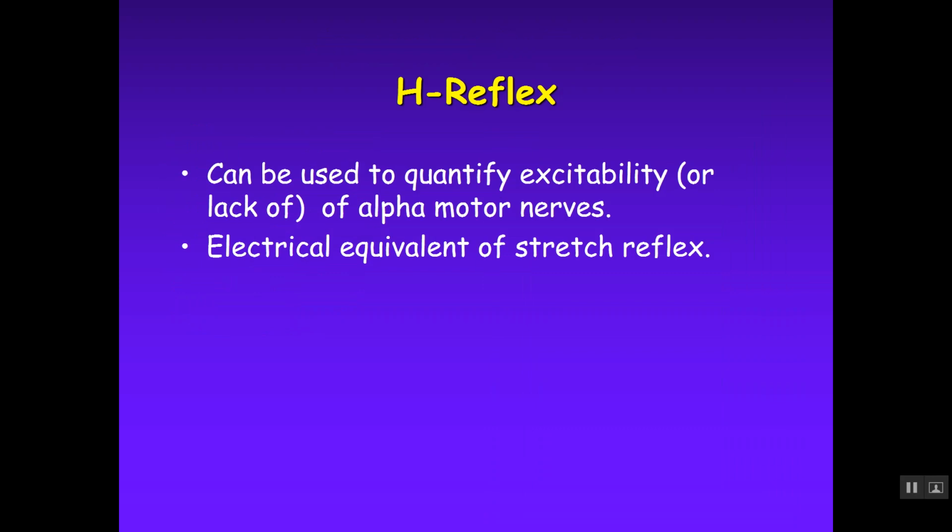The H reflex is simply the electrical equivalent of the stretch reflex. It's how you can initiate this in a laboratory and then measure it. You can actually measure the response of the H reflex. It can be used to quantify basically the excitability of your alpha motor nerves, the excitability of that monosynaptic stretch reflex.